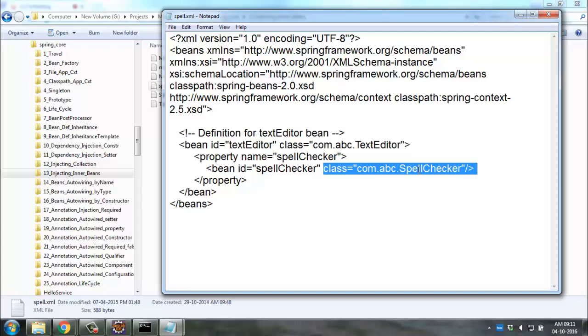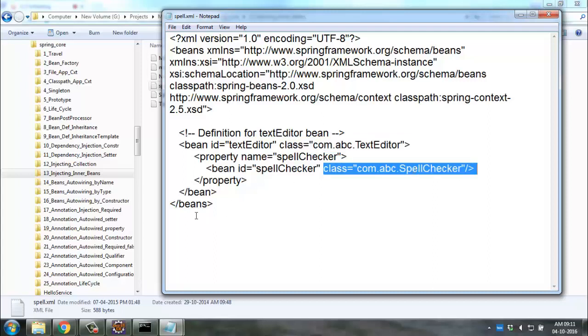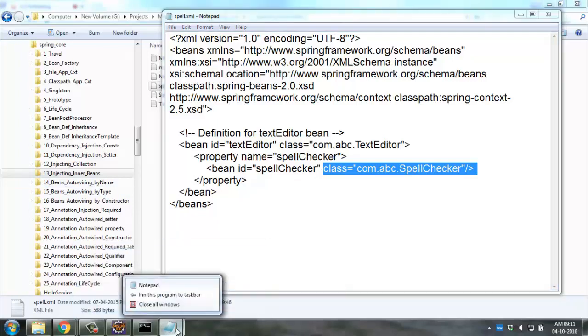What is the advantage? This will not be used by anybody else. Only this bean will use it, as a property. Inner bean is for that, right? You don't want to share the bean with somebody else. That time this is useful. So this is all through XML.